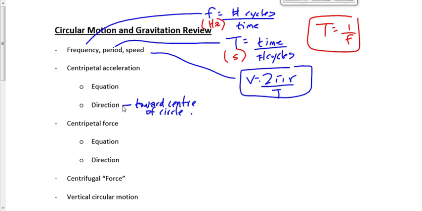Good. Acceleration is defined as the rate of change of velocity, not the rate of change of speed. Rate of change of velocity includes both the speed and the direction. And because you're going around in a circle, the direction's always changing. There's going to be an acceleration directed toward the center of the circle. The equation for centripetal acceleration, v squared over r. And that's on your data sheet, by the way. What do those two little lines on either side of the a represent?